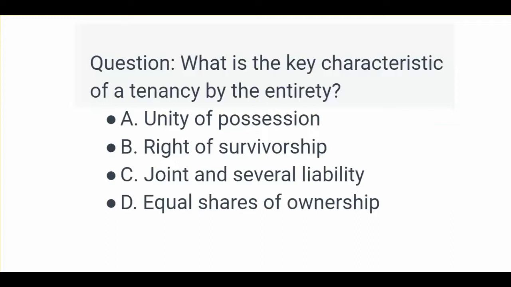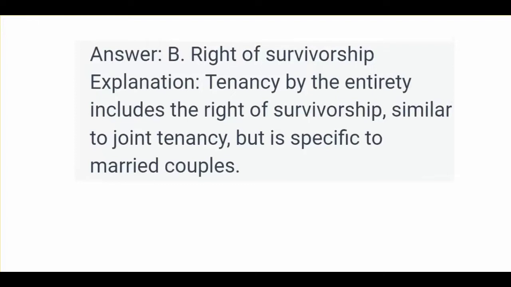What is the key characteristic of tenancy by the entirety? A, unity of possession. B, right of survivorship. C, joint and several liability. D, equal shares of ownership. B, right of survivorship. Tenancy by the entirety includes the right of survivorship, similar to joint tenancy, but is specific to married couples.